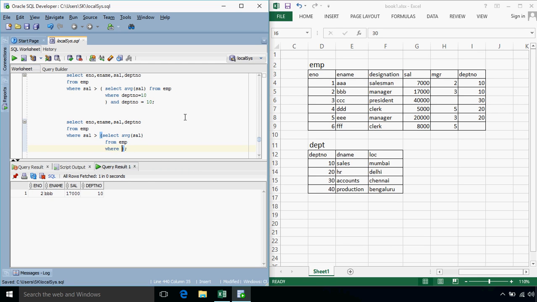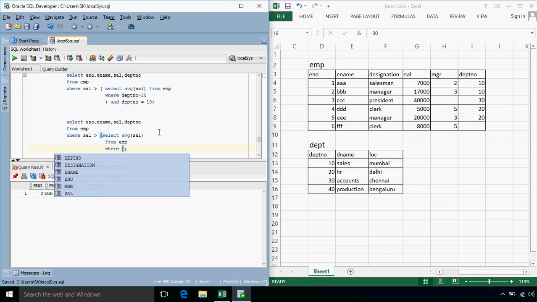where condition. Now here we want to display the details of employees who earn more than the average salary of their department. So for employee number 1 and 2 we'll have to check with the average salary of department number 10. For employee number 4 and 5, first we'll need to calculate the average salary of department number 20.